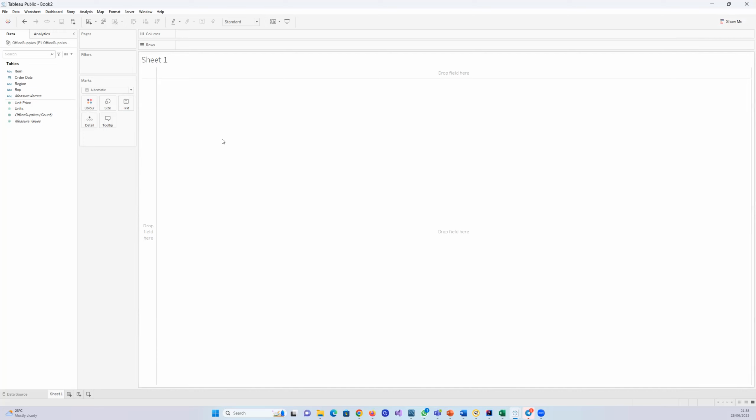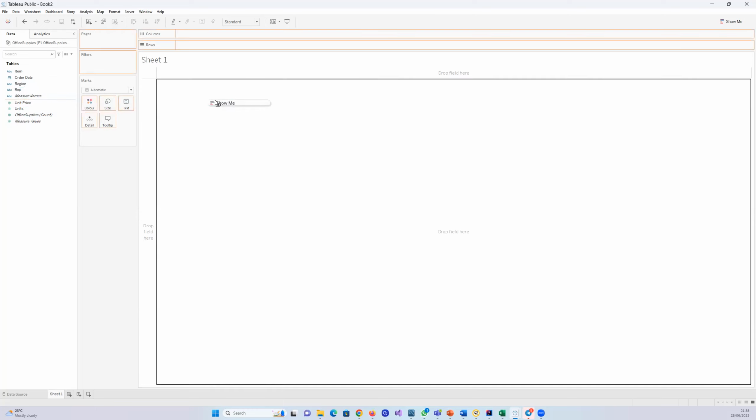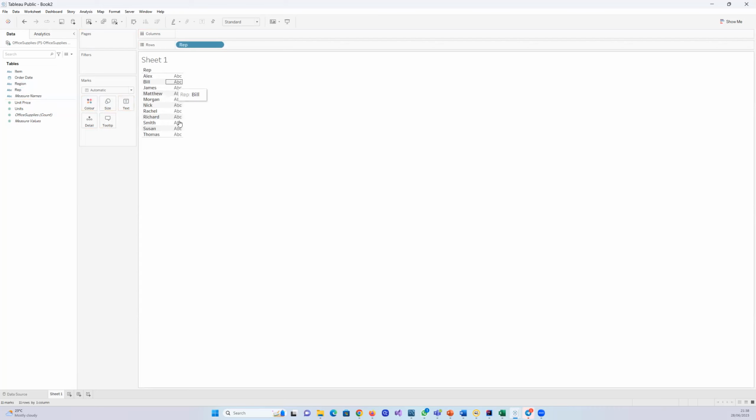We are going to do a few and see if we can use that visualization or not. Because we want to look at salesperson and their sales, it means that we will need this and we will need the units, so what units they have sold. So we can put rep here, for example, and we can just put units here. You see, it's giving us this. I just want to show us what we can do with that.